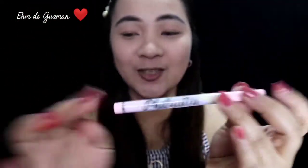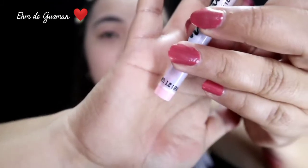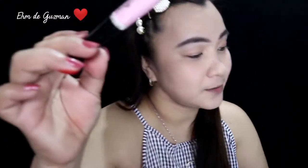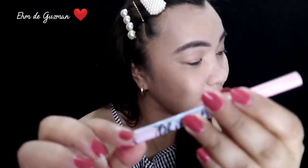Yung packaging nito ay ang cute. Maganda naman yung packaging talaga. Pati yung kanilang lip tip — pag-open mo, meron naman siyang tip na fine. Black naman siya. Hindi ko lang alam kung paano siya — natitwist ko siya or ano. This product contains 1.2 grams. Hindi ko na napangkit yung price.